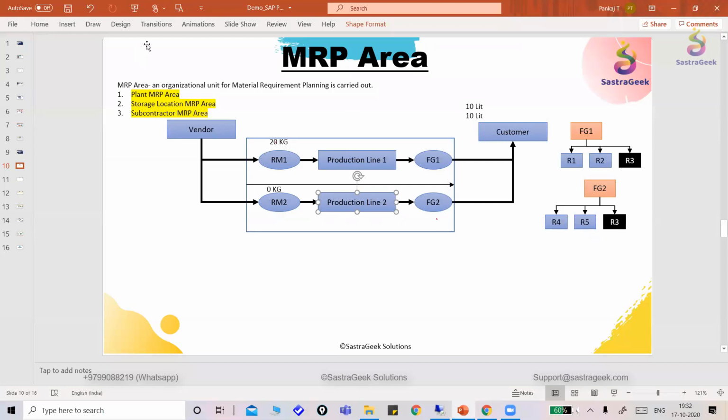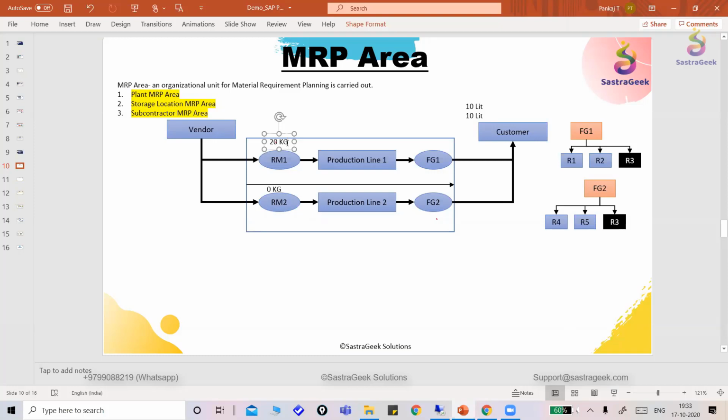So when I'm running MRP at a plant level, the system will check, okay, the raw material is available somewhere in the factory. But it is not an ideal scenario that I go there, get this material and start my production. Instead, I want to tell the system, go ahead and purchase new raw material for my production. Also, the raw material available there could be planned for next day's production, right? So it's not the right way to go get that stock and start our production. Then these people will end up in a situation with no stock.